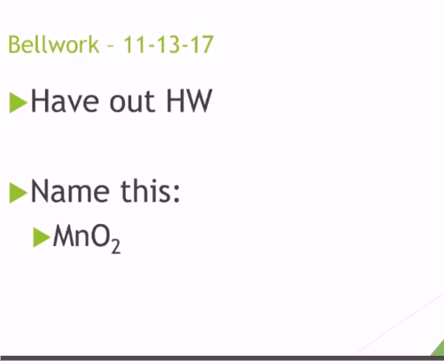So with MnO2 here, we started talking about these types of compounds last week. First off, what type of compound is this? Ionic. How do you know it's ionic? Metal and nonmetal, all right? So it's a metal and nonmetal, so we know when we name it with ionic, ide is going to be the end. It could be ate or it could be ite, but when do we see ate or ite?